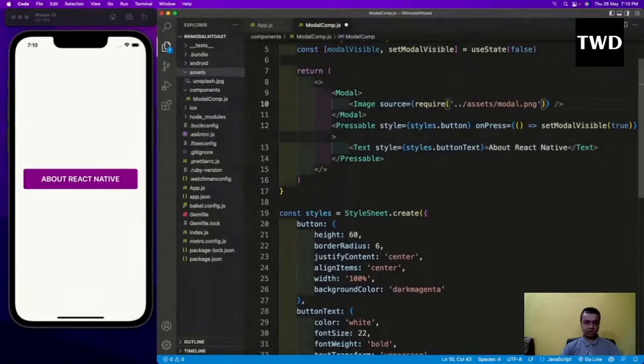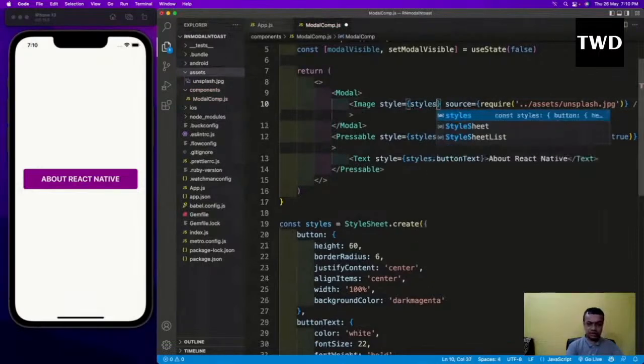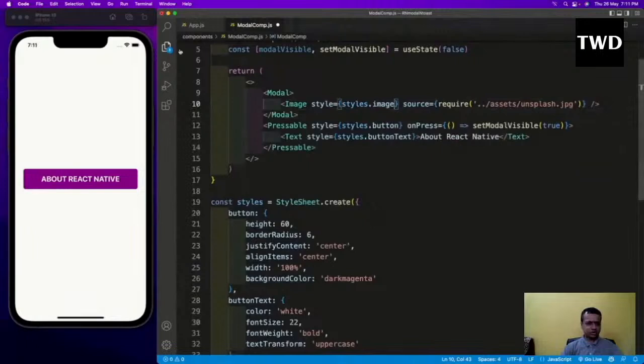I think it is dot dot, because you have to go one step up. Unsplash.jpg is there, the image is there, and the style equal to styles dot image. So we're going to do it soon, and after this there will be text.